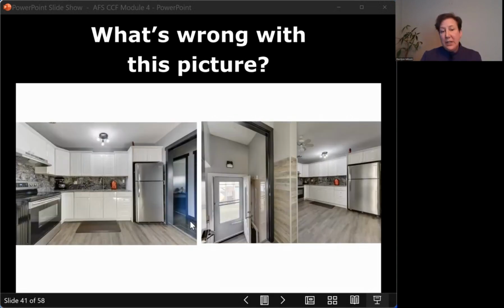Now in this picture, the difference between the flooring is even more obvious. And you will see very cheap lighting. A hint to anyone who is doing renovations, don't cheap out on the lighting. You can find inexpensive lighting that doesn't look cheap. This looks cheap. It's a poor choice.